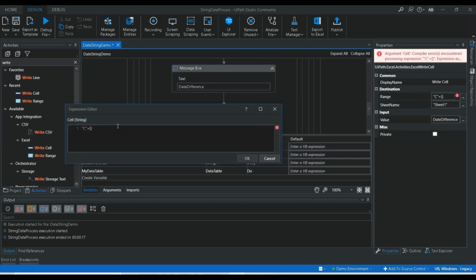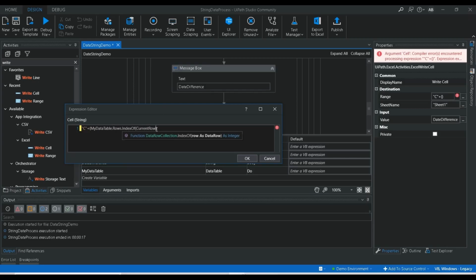So what is our data table? So that is my data table dot rows dot, we need to get the index of the particular row. So index of what is the value? Current row, right? So that is the type variable.